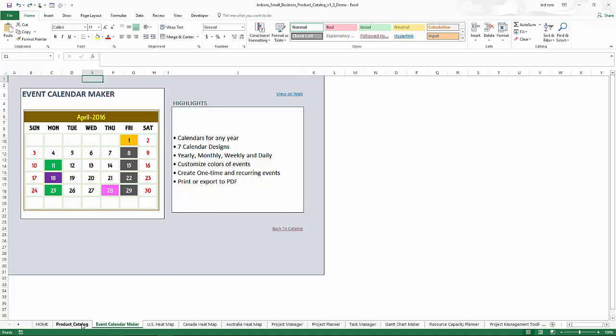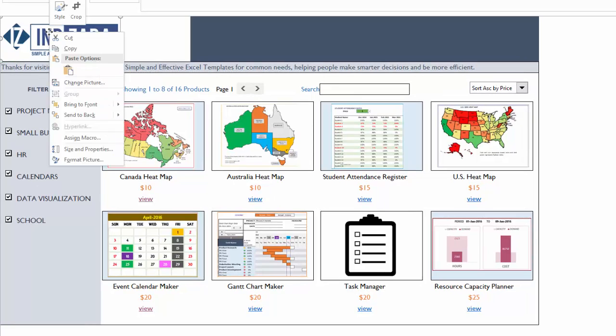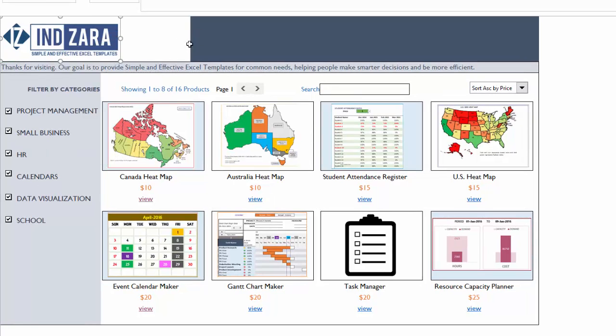Similarly, on the product catalog, you can change the logo by just right clicking and choosing change picture. And this text here, if you want to change, just enter your own text. And if you want to change the colors of these, you can definitely change them. And you can also change the background of the catalog completely. So all of these are customizable.